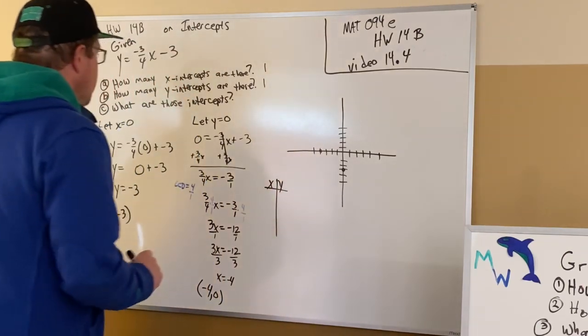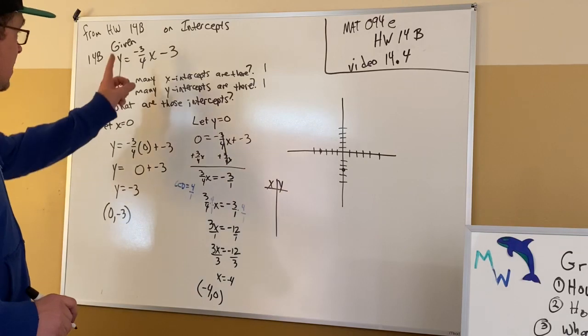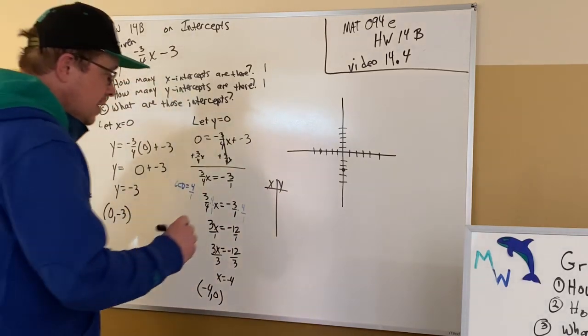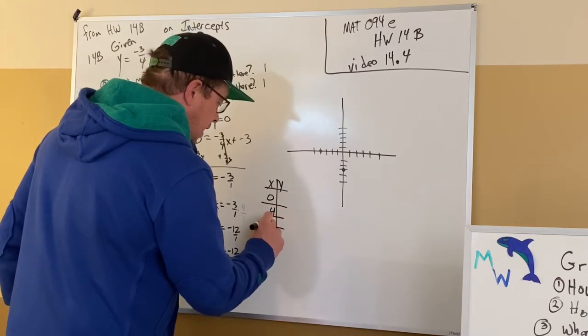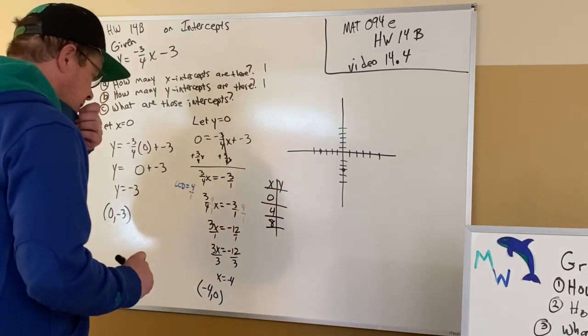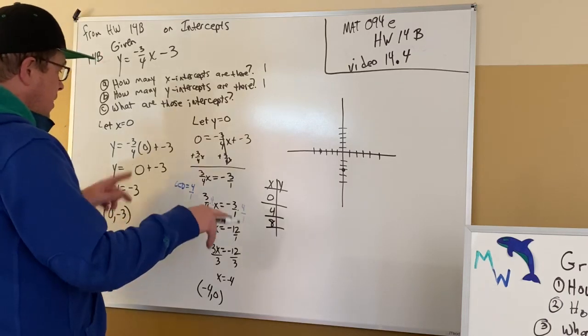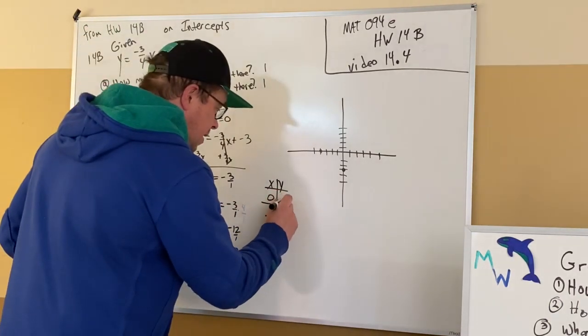I think we could have done this. We can put in 0, jump, double jump. So 0 is going in, jump by 4, jump by another 4 and get 8, and we'll see what happens. And in each case, I'm going to put in a number. When I put a 0 in there, I know that it's going to make negative 3. And that point I already have.